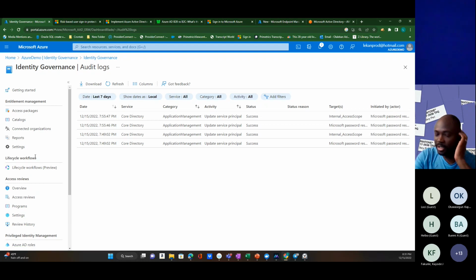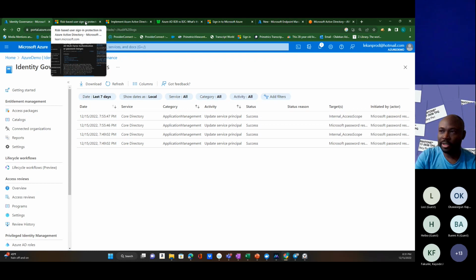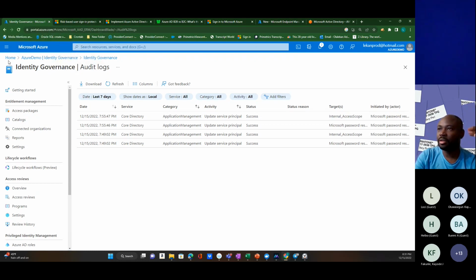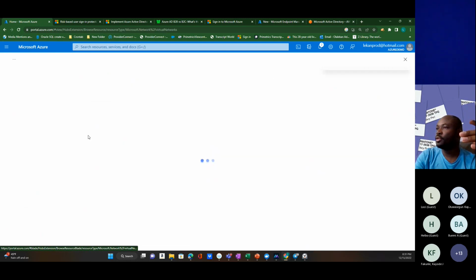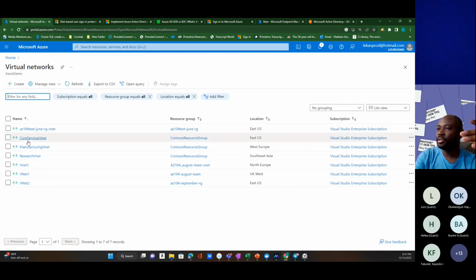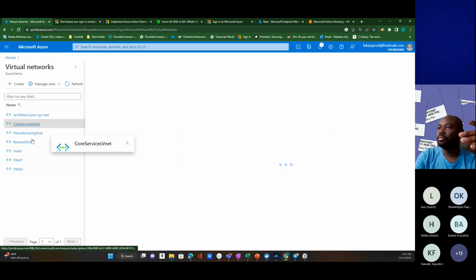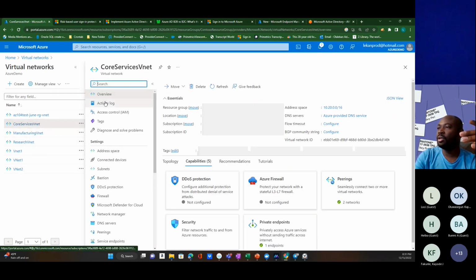Maybe somebody created a storage account. If you go to the activity log of the storage account, you will be able to pull that data. If somebody created a virtual machine, you go into the activity log of the virtual machine, or maybe a virtual network. So every resource has an activity log.